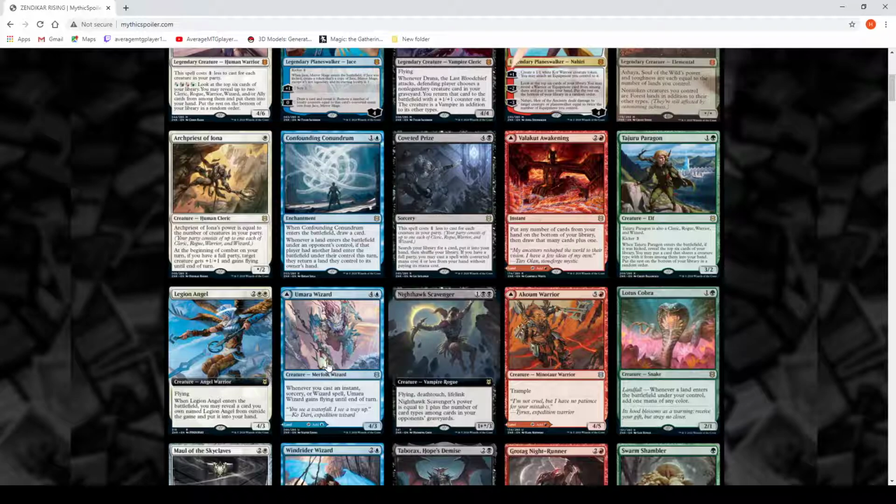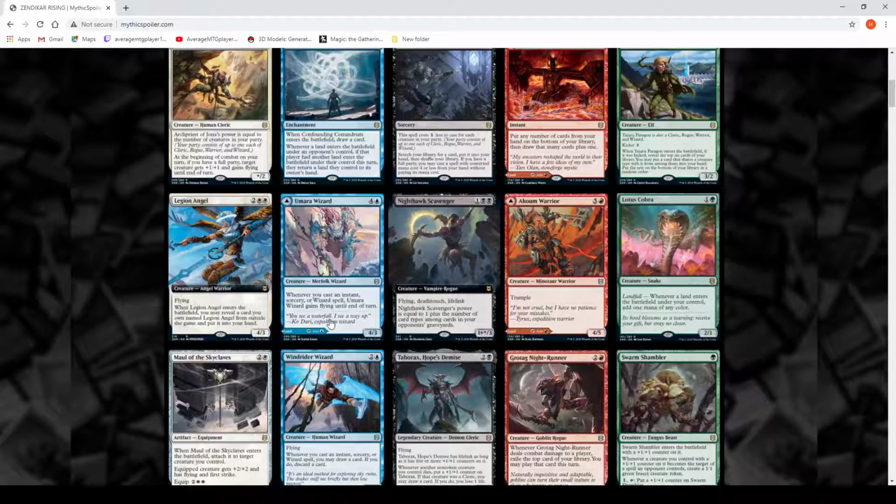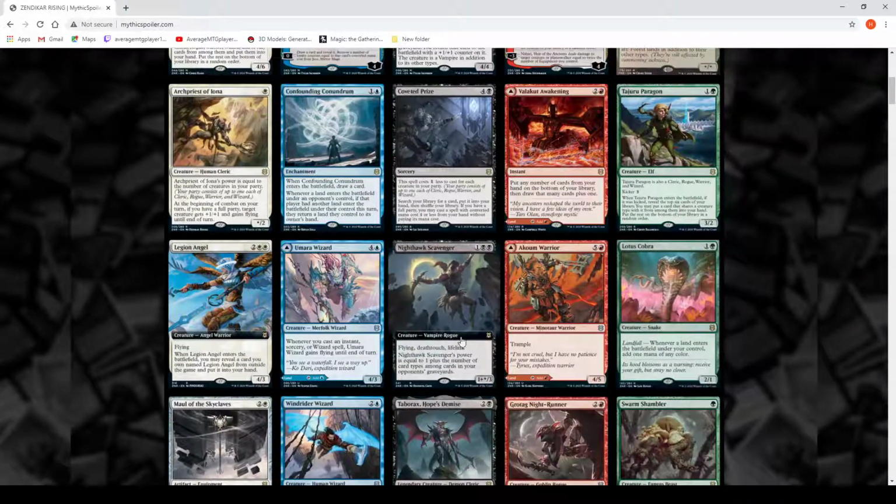Umara Wizard, 4 and a blue for a 4/3. Whenever you cast an instant, sorcery, or wizard spell, Umara Wizard gains flying until end of turn. Same thing as Windrider Wizard. So pretty much that's a whole theme with the wizards: if you play instants, sorceries, or a wizard, you get something. This just gives it flying, and it's also a mono DFC, so you can flip it up. The other side is a land, which I'm pretty sure just comes into play tapped and adds a blue. I don't see it here, but I'm pretty sure that's what it is.